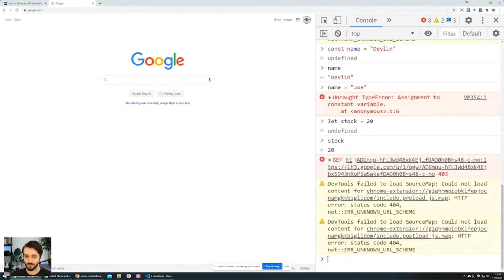But okay, so I just wanted to show how the console works. We're gonna do something really cool now with Articulate Storyline and the console. So everyone go ahead and open up Storyline, and we're just going to create a new project. Once Storyline is open, click the new project button in the top left.